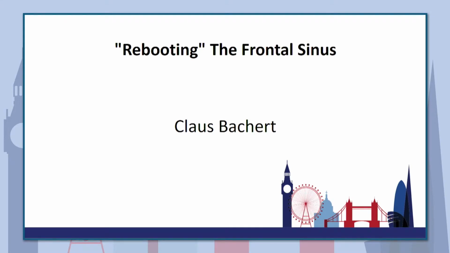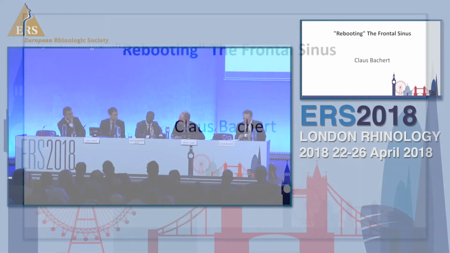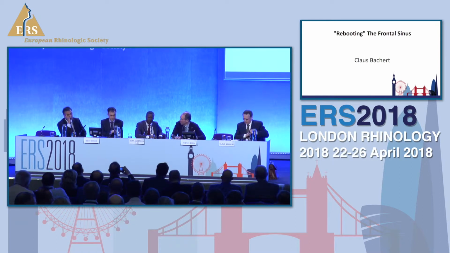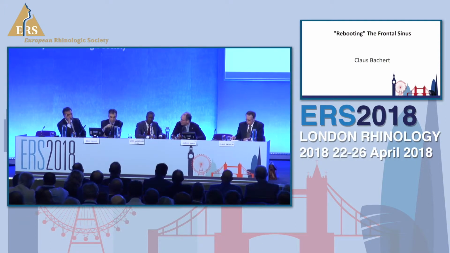Now the discussion is open, and I would like to start with a short question to Sean Carey, just to ask again about the role of the history which you have to get from the patient. What is the role of the history when you make the indication for frontal sinus surgery? Do you think that's a very important part, or when you talk to the patient about the symptoms, the severity, the duration of the symptoms? I mean, can you comment on this very practically?